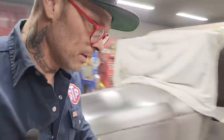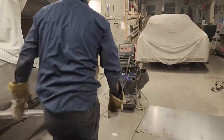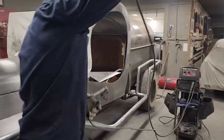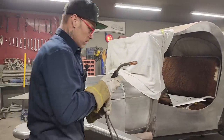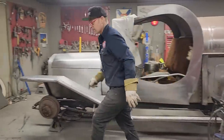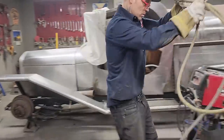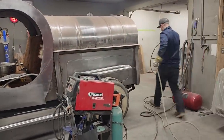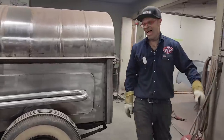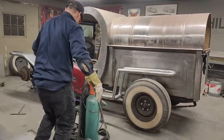Got to do the pain part, and the pain part is moving the welder. That's the pain part. Probably the hardest part of the job, really, is moving the welder. Primer's dry. We've got our belt buckles for the hood.